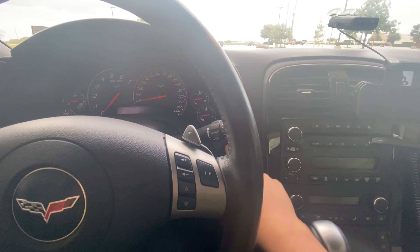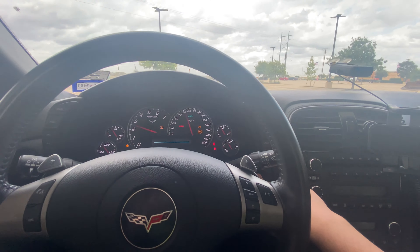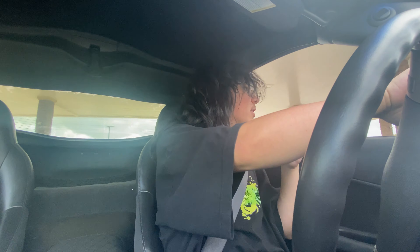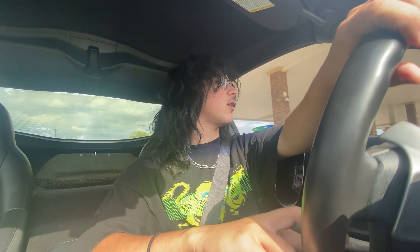Let's get this thing rolling. I have no idea if this angle is good because I flipped my phone and put it in 0.5. It should be a little better — you guys might be able to get more of a view from it. Let's just do a little drive showing what it's like to daily a C6. I'm just going on the interstate back to Denton, back to UNT — that's where I study right now.